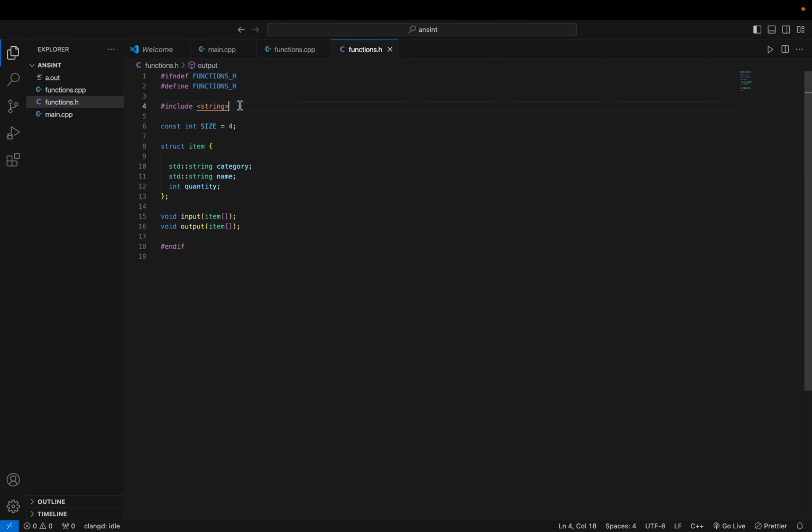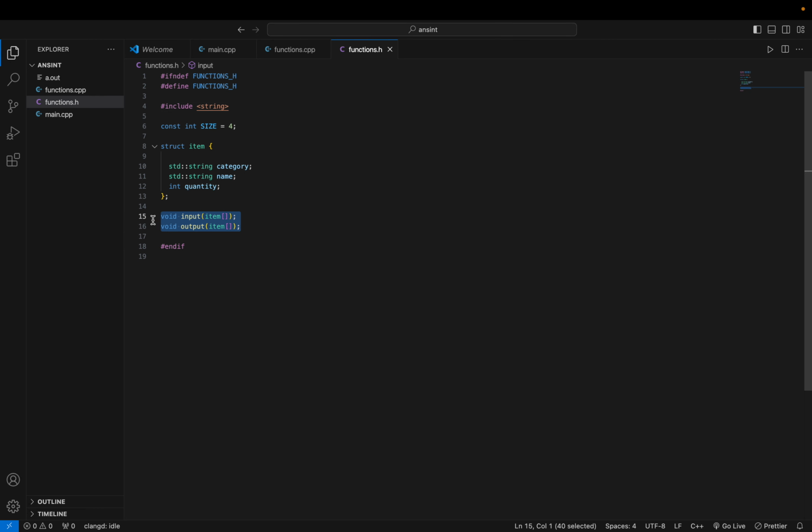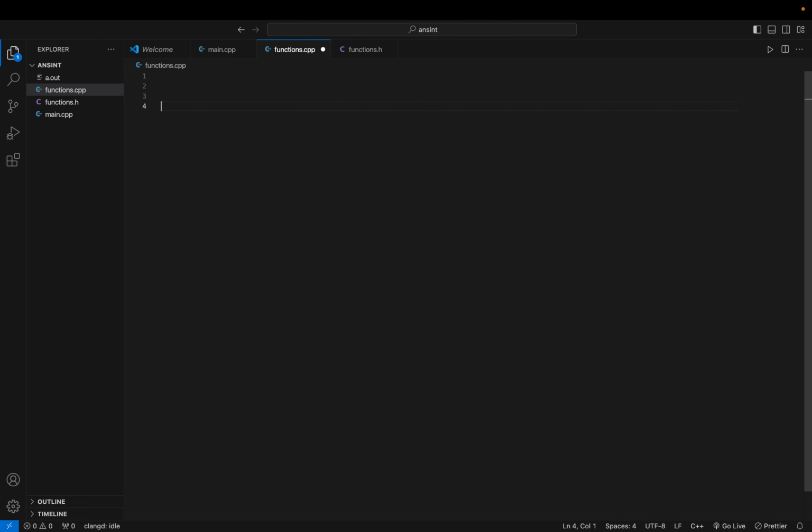Move it to my functions. First thing I wanna do, move it to my functions. I'm gonna copy these. But these, I'm gonna include the header file first.